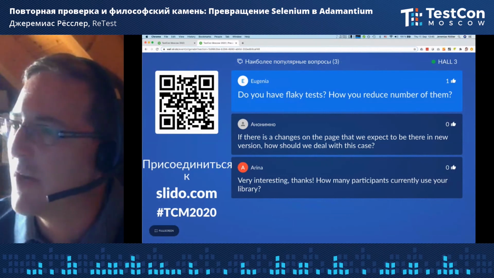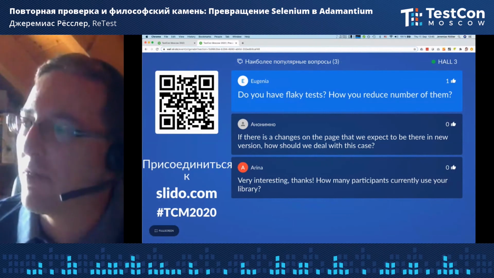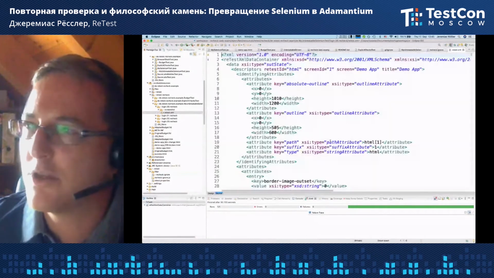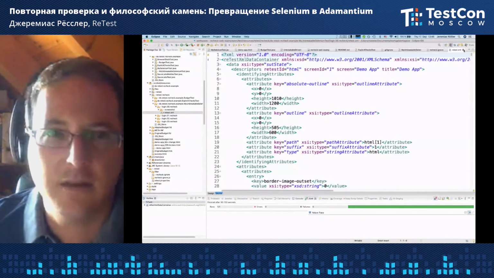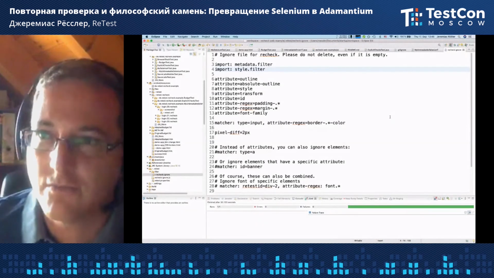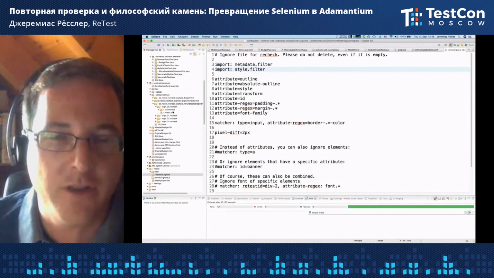Thanks for asking. Next question: if there are changes on the page that we expect to be there in a new version, how should we deal with that? Essentially, the golden master is XML. So you can either create the XML such that it matches what you expect. For instance, if you expect a certain new text, you can make that change here in the XML file.